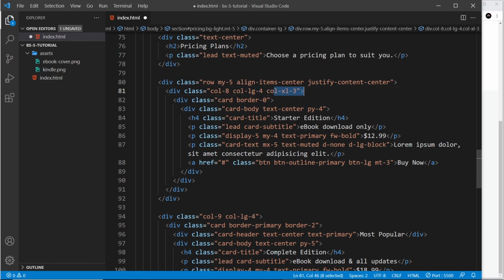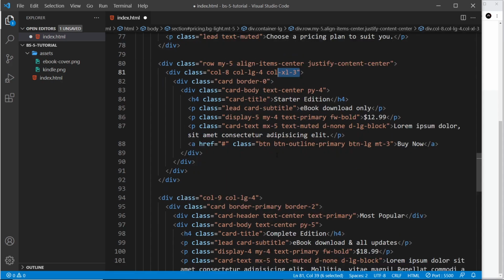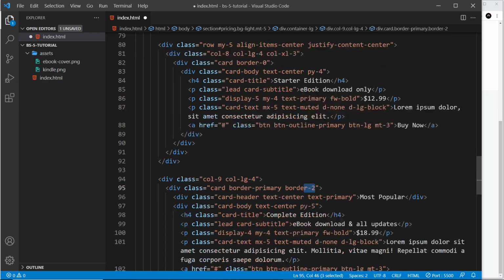Now, so this card right here has a card class. We strip away the border. Then we have the card body, which is where all the kind of meaty stuff goes inside the card. So we have a card title. We have a card subtitle. Then we just have the price, which is nothing special, just display-5. Then the card text, and then we have a button at the bottom to say buy now. So if I save this, hopefully, it's going to look all right. And it does. So there we go. My friends, that is your first card.